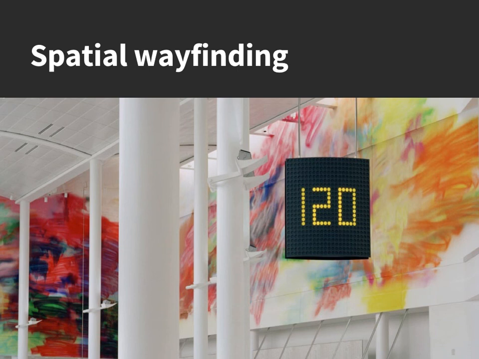So here's an example of spatial wayfinding at Toronto Pearson Airport. It shows a large electronic display with the number 120. So if you're all across the hall, you can point that out to people. Also on the wall, there's some colorful painting with large abstract color. So you could tell people, oh, you know, go over there by the 120. Oh yeah, it's by the yellow and pink section of the wall. And people would know where you're talking about.